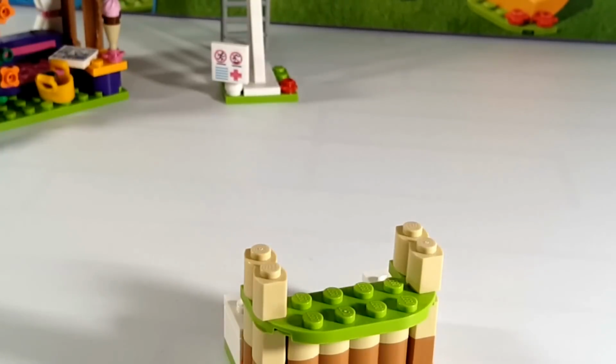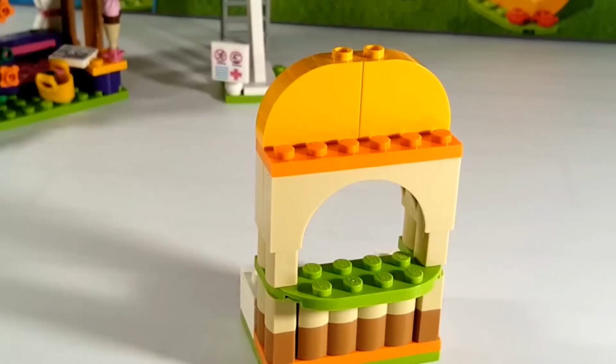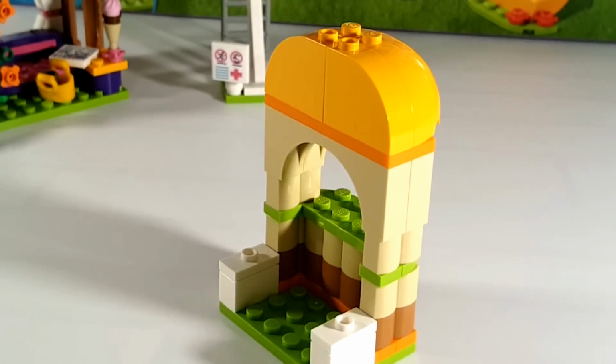And here I'm building the cocktail bar, where you can get some fresh pineapple juice and some other cocktails that are made in the mixer.